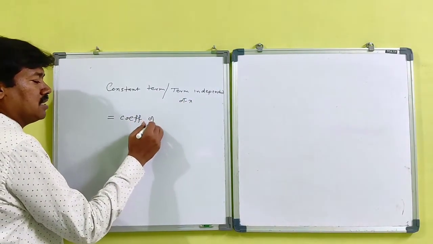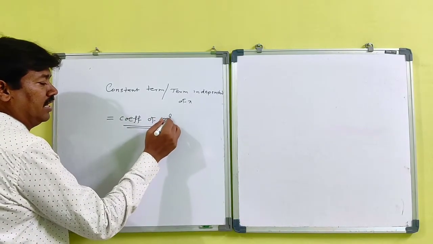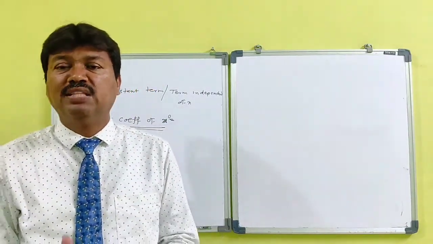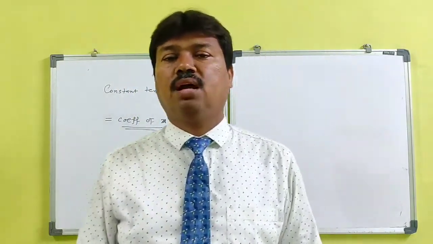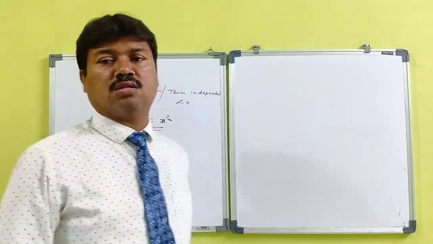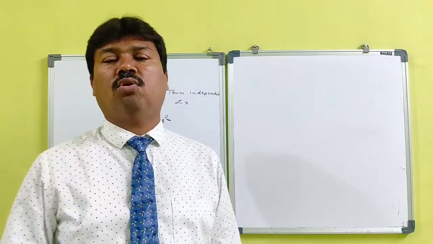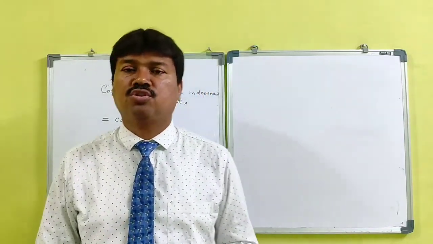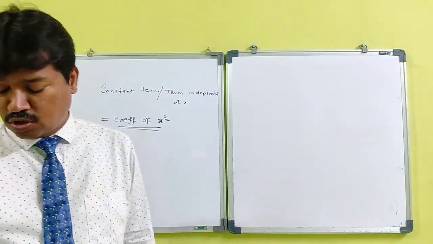Basically, it is the same as the previous sum, that is the coefficient of x raised to 0, we can say. Here we have to equate the power with 0. Because x raised to 0 is 1, so that automatically becomes a constant term. The coefficient of x raised to 0 is nothing but a constant term. So remember this, that whenever there is a question to find the constant term or term independent of x, that is nothing but the coefficient of x raised to 0. Remember this. So now, using this, we solve a few sums.